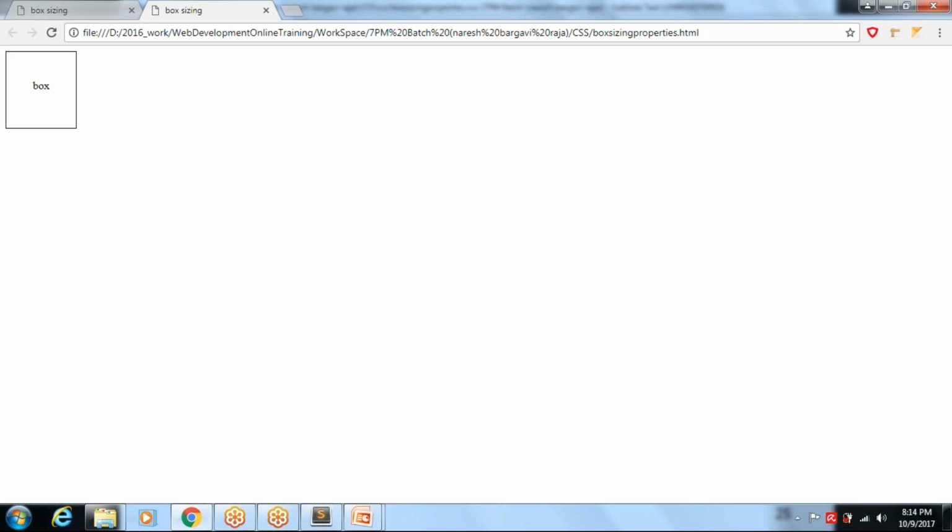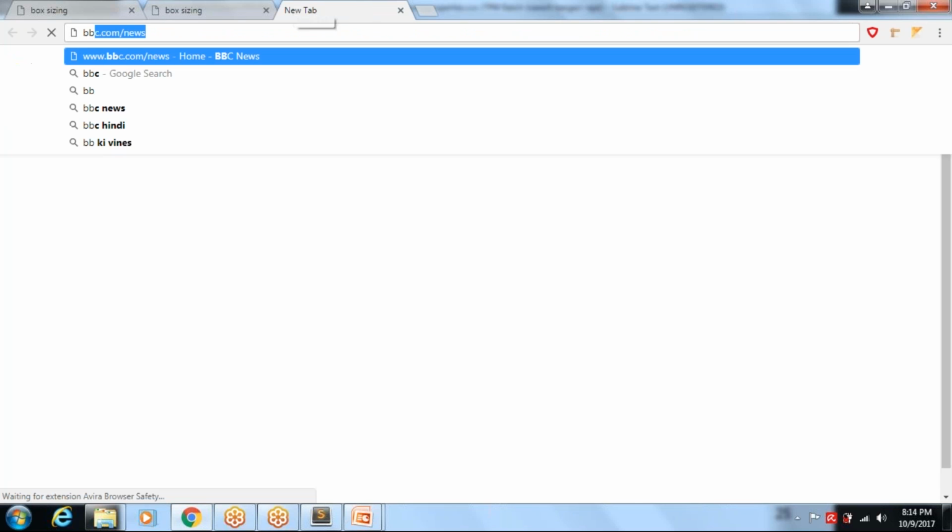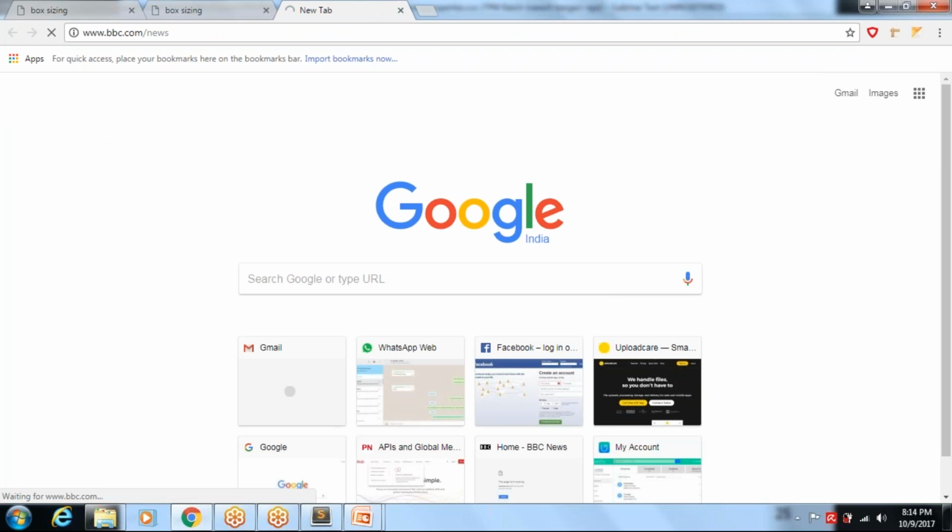So while calculating the height and width of the box while placing some content inside of it, you need to change all the property values every time to maintain the same box height or box size. That is very difficult for a developer. Here we are working with only one box. If you look at a website like bbcnews.com, how many boxes are there inside the BBC News website?